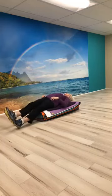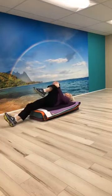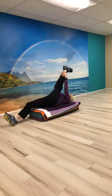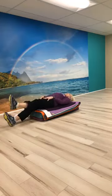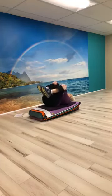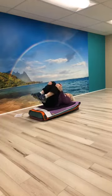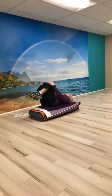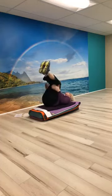Let's release and switch. Other knee in. Nice glutes on. Stretch your leg up. Good, and then release. Now let's bring both knees in. Let's do a couple knee circles. And we'll have reverse. Good. Give yourself another tight hug and let's roll up.